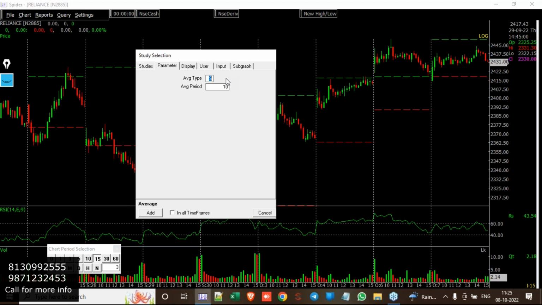If I take simple averages, gap ups and gap downs in the market will distort the average and it will not be able to find the right values comparatively. Every trader has their particular choice, but it is suggested you can use exponential.